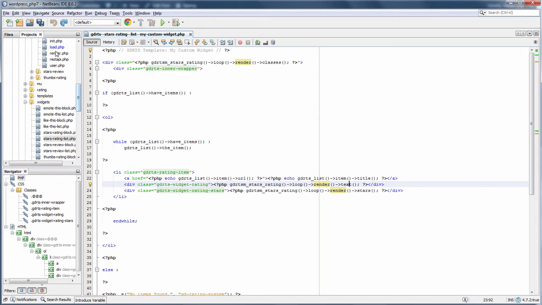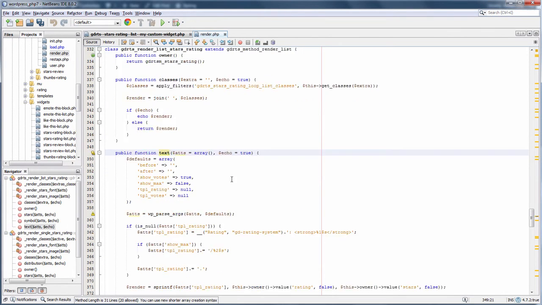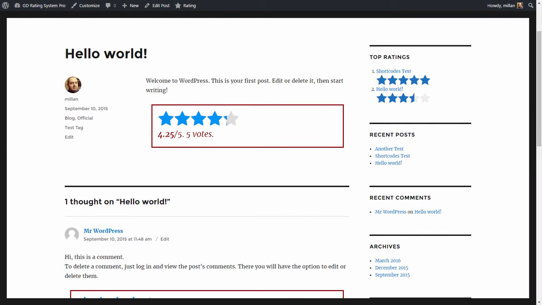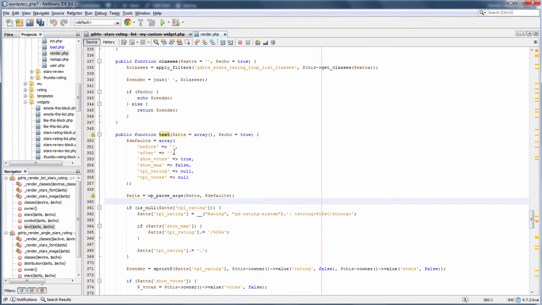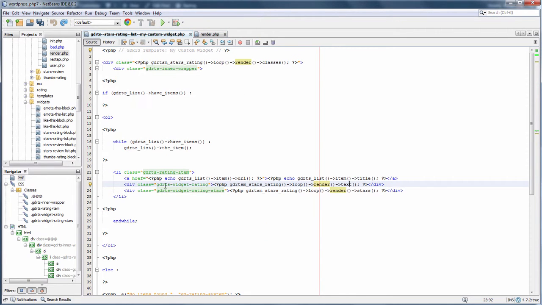The same way, you can customize the text. So for instance, if we want to show simpler text and in line with the rating block, we can do something like this.